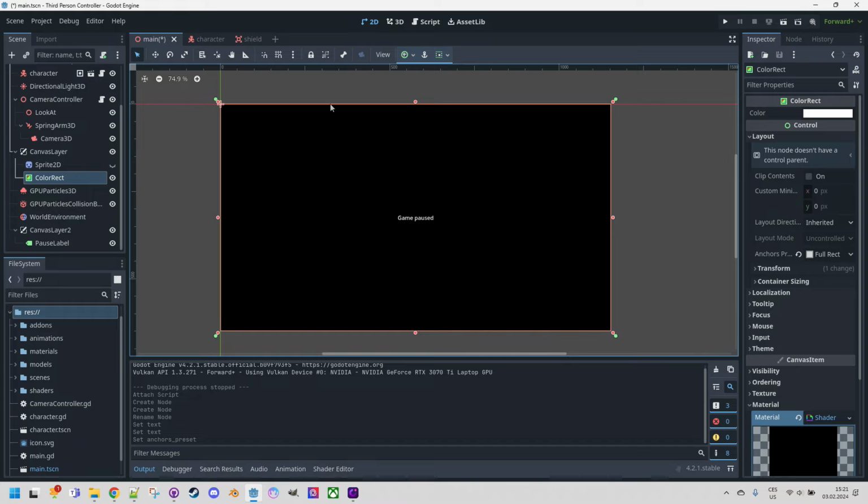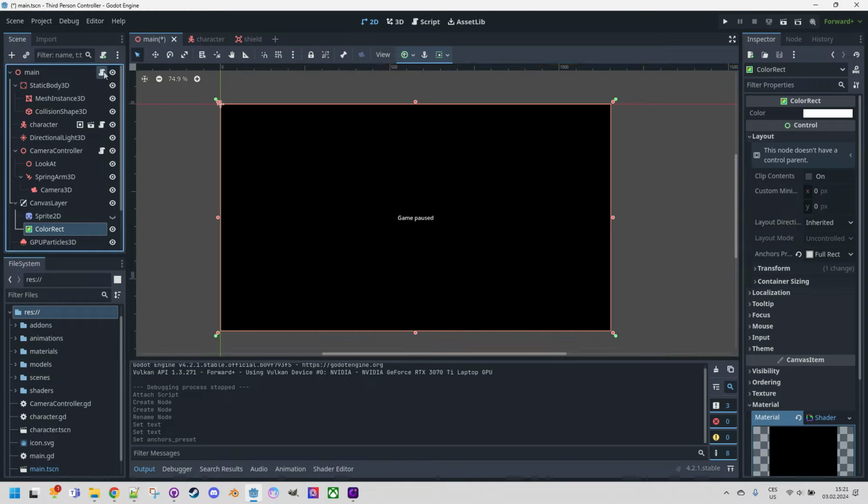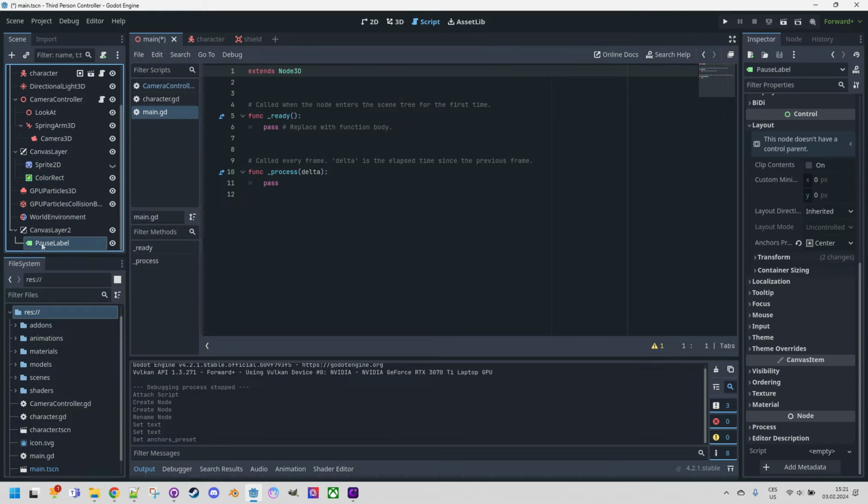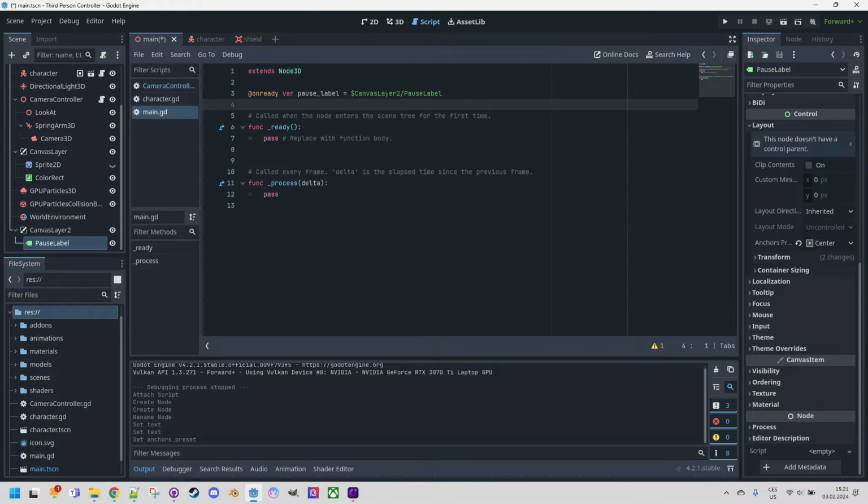Okay, now let's open the script and drag this new pause label into it while holding control, so we'll create this whole declaration. Before we start writing the rest of the code, we need to map a key to the pause function.